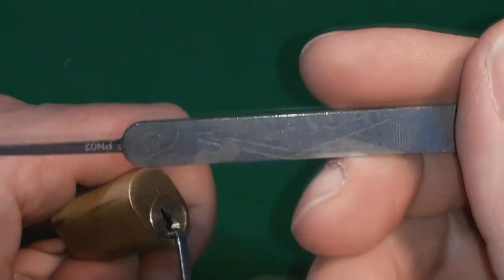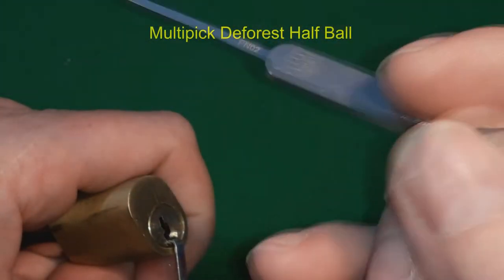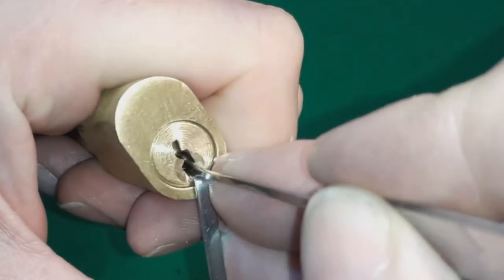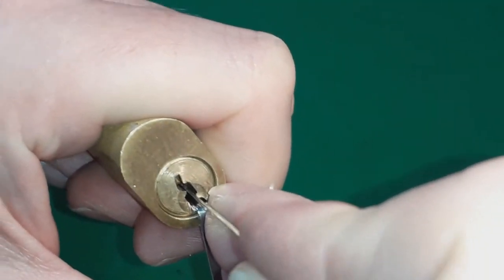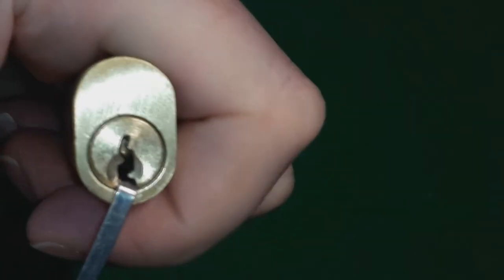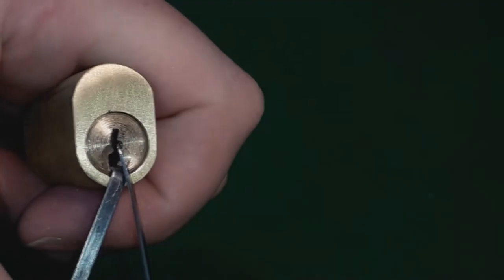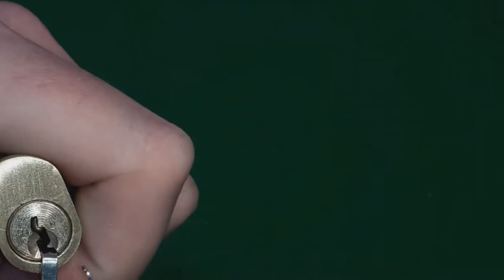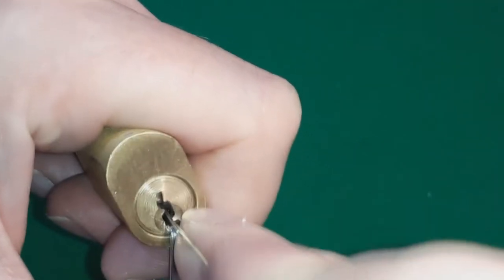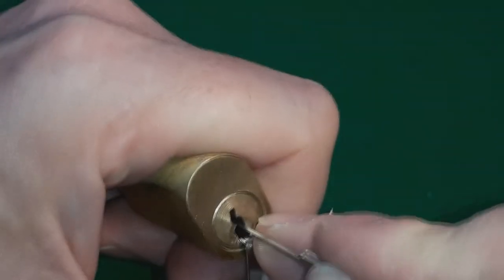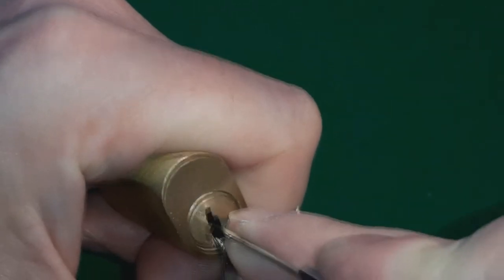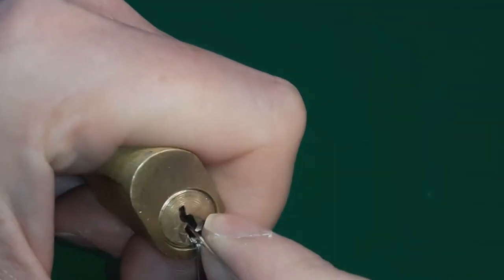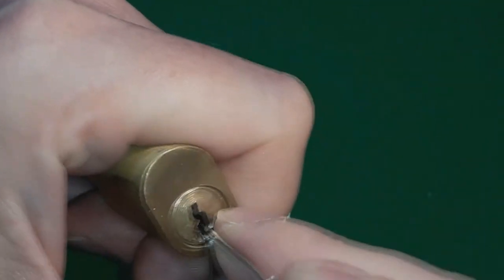OK, now we're going to move to the Multipick Deforest Half Ball. And I'm going to put a bit of tension on, and I'm just going to go in. Try to get this on camera. So I'm just going to show that the key is a little bit paracentric here. And it's finding it difficult to get past all the warding. It's quite a thick pick, and the thinner picks actually have a bit of struggle with that as well. So I'm trying to keep it on camera while it's zoomed in. So I'm going to go to the back actually, I think. And I'll pick to the front. Click, click. So I'm just using a bit of tension, touching the pins as I make my way forward.